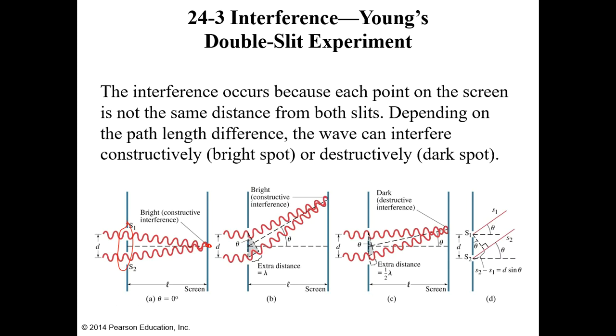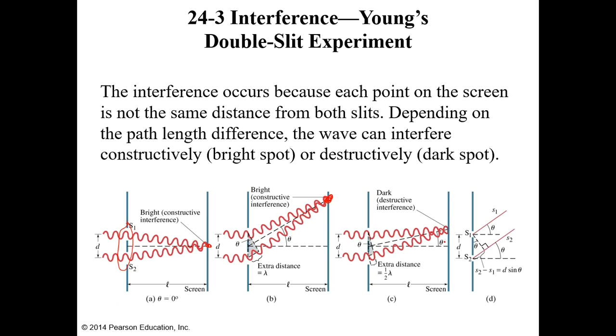At some angle theta from that central point, the second wave has further to go, but how much more it has to go would be some multiple of its wavelength. So basically, at this point up here, this wave down here had to pass one extra wavelength, or maybe 2 extra wavelengths. Either way, by the time it reaches, you're still in phase and you get constructive interference.